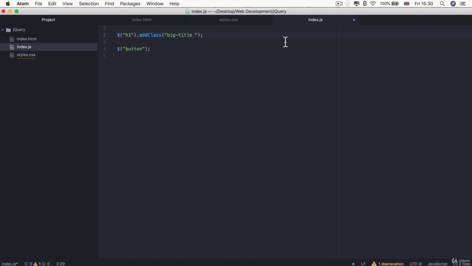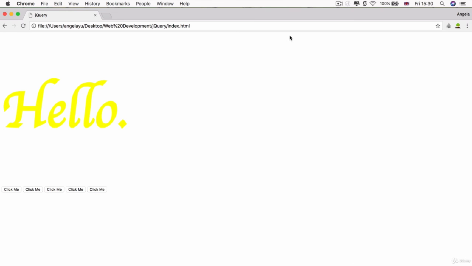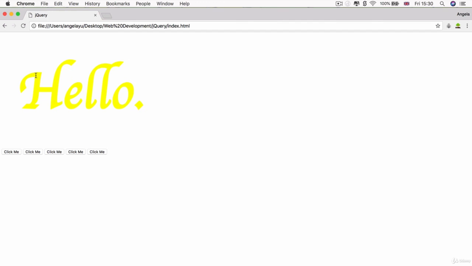So our second class was called margin-50. And now we're selecting our h1 and we're adding all of the classes. So that's big-title as well as margin-50. So if we hit save and refresh, you can see that we're getting both classes applied to our h1.